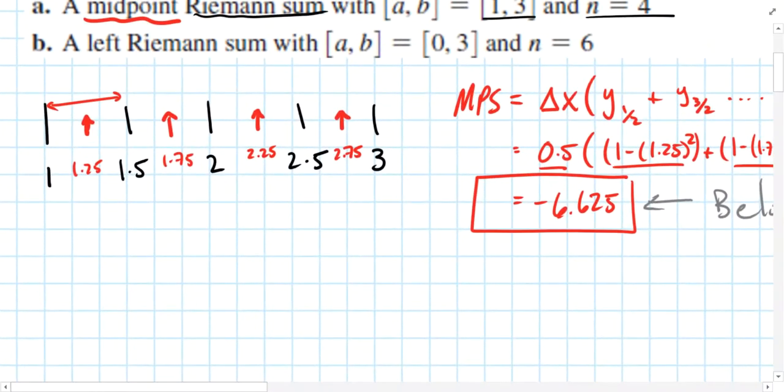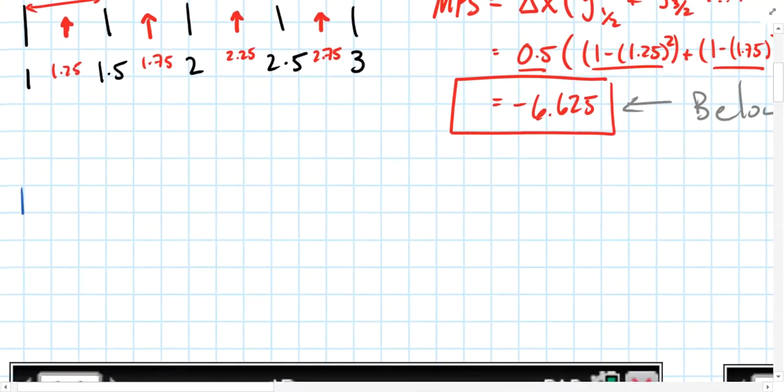Now back to this example, if we complete a left-hand Riemann sum between 0 and 3 with 6 subintervals, again, let's think about the distance that we have to cover here. We have to go from 0 to 3 in 6 subintervals. So I could try cutting 3 in half and then in thirds, but it's just as easy to chop this by 6. 3 divided by 6 is 1/2, then 1, then 1.5, 2, and 2.5, and 3.